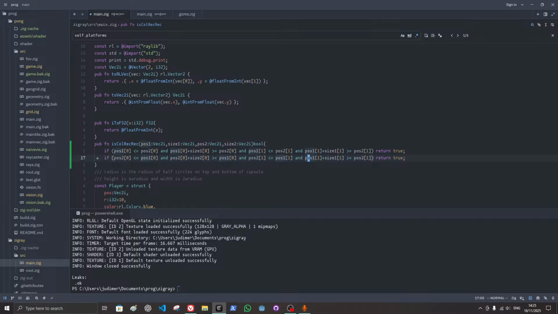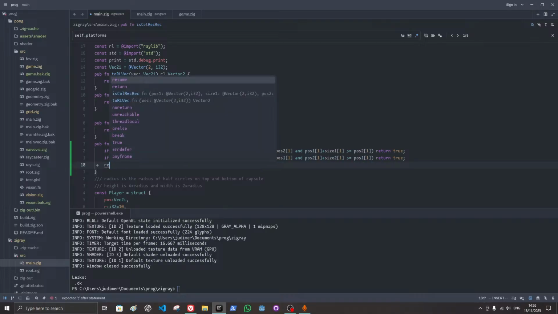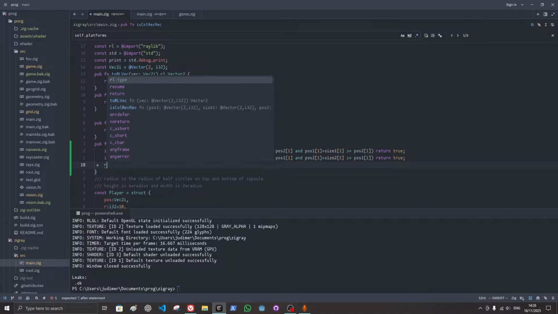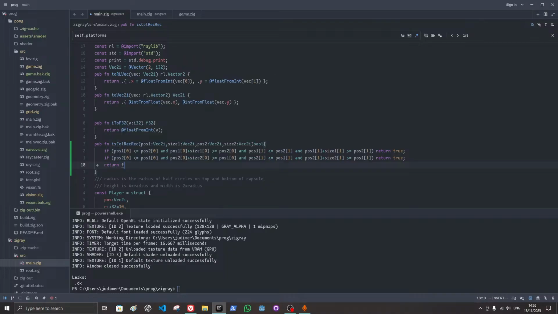This is 1. 2. Okay. And if none of this happens, that means that they don't have any collision. So we can return false.